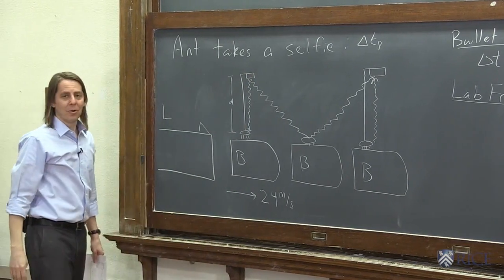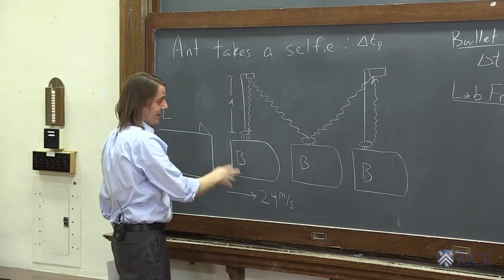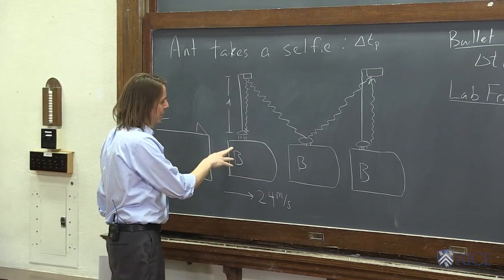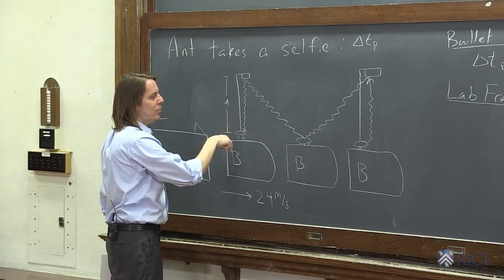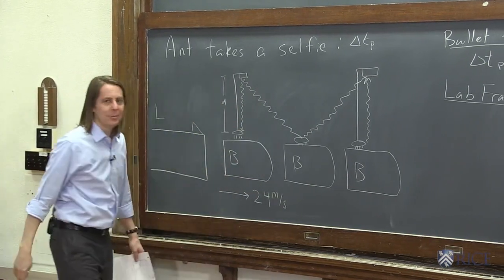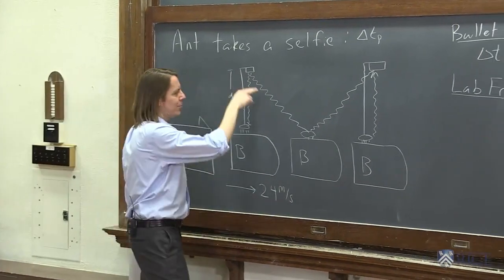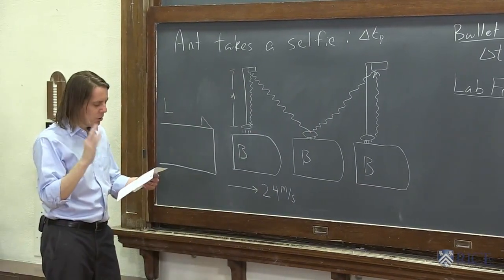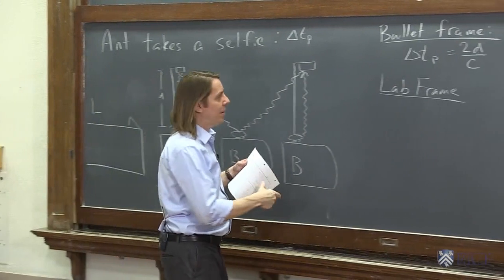But that's not how light works. In the way light works, we know, based on the Michelson-Morley experiment, that the ant sees light going at one speed, and we see light going at the same speed. We see the light cover more distance, but it also is going at c. And that's where weird things happen. So let's calculate the weird things.